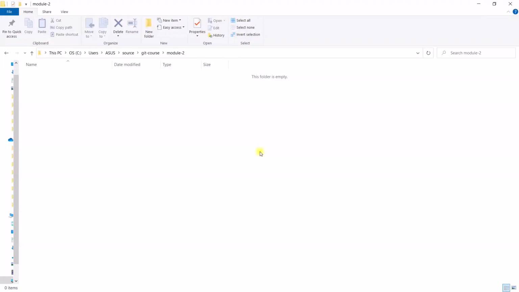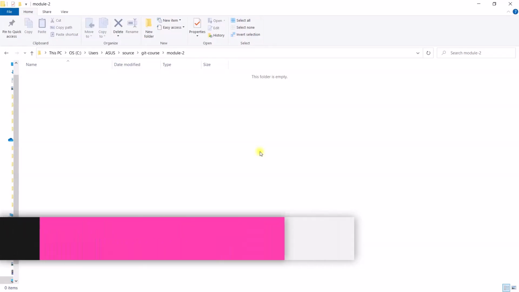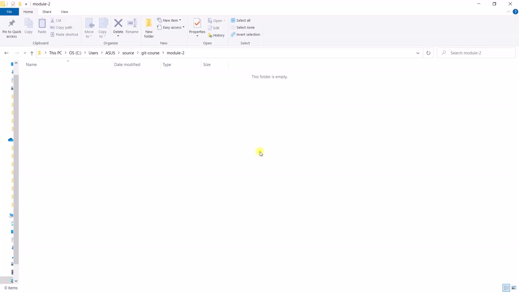Before we start working with repositories, it is important for us to put our data in Git. That is, we're going to put our name and email. This is so that when we make a contribution to a project, it can be known that it was made by us. Basically, there are two levels when configuring our identity: global and local. Global is for applying configurations to all of the repositories in the machine. Local is for applying configurations in a specific repository.